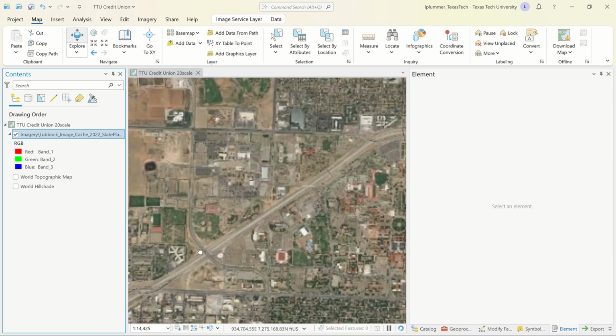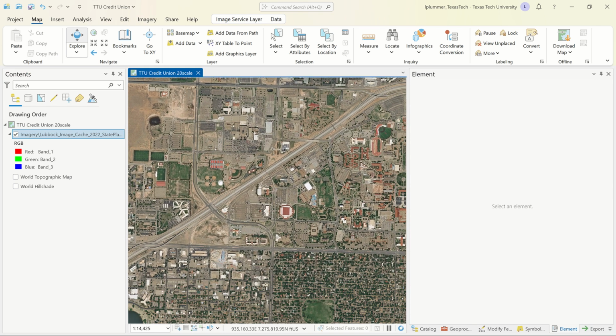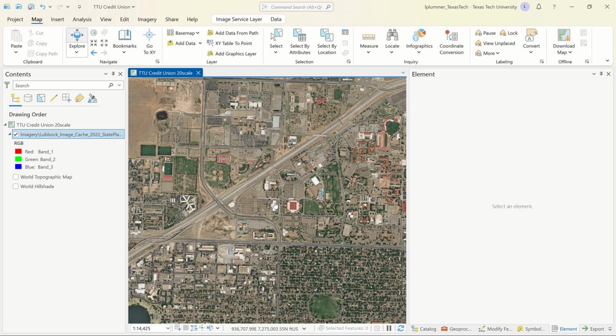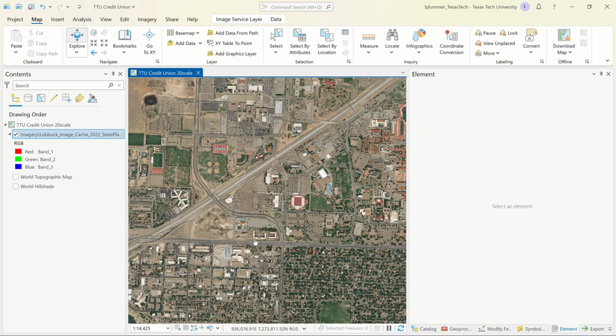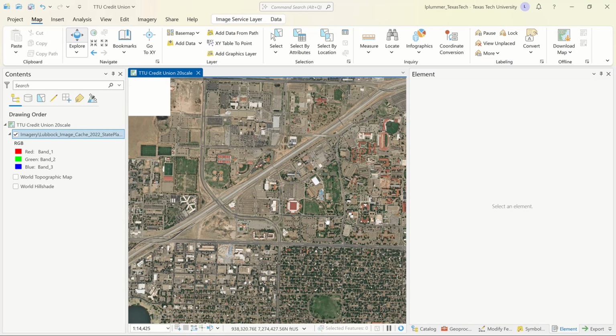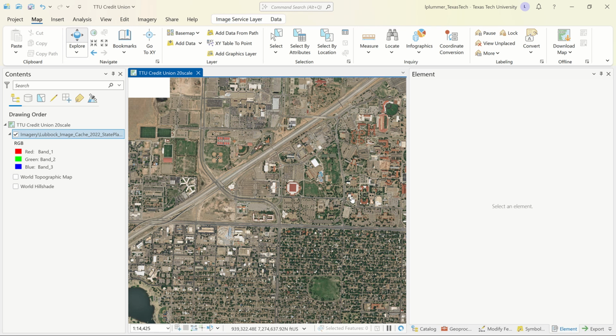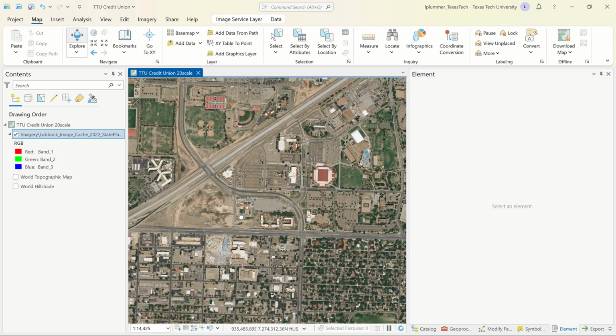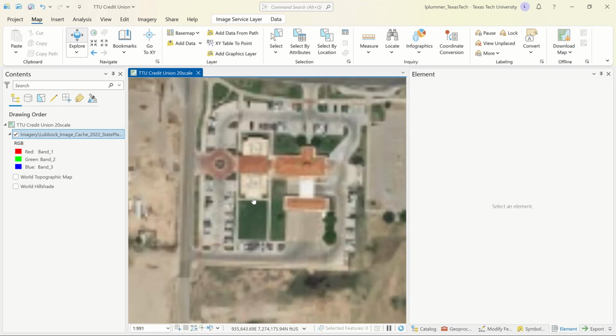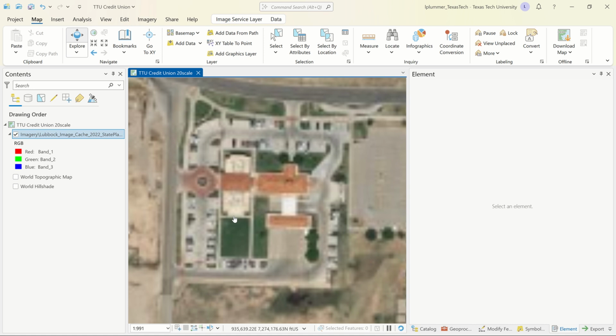So let's zoom in to the TTU campus. I can tell you it is in the southwest corner, and it's not too far from, and you do need to go visit it. That is part of the assignment. I would wait for a nice sunny day. But this is generally where Kasner is. So this is the Spirit Arena, and here is our credit union, okay?